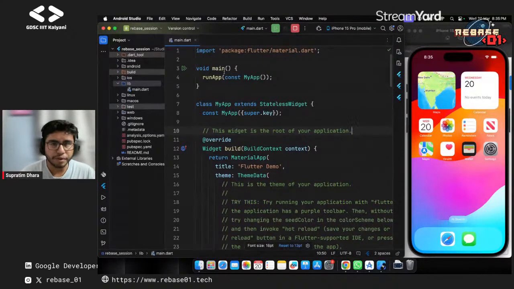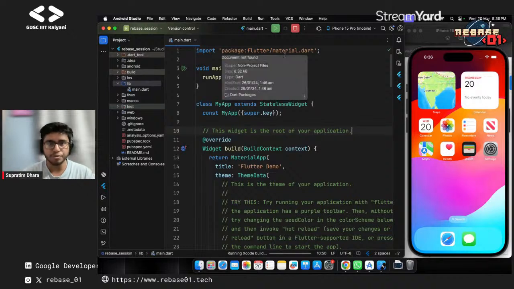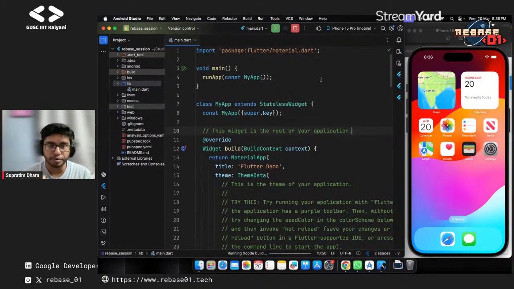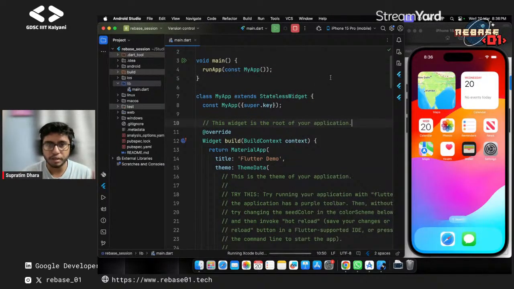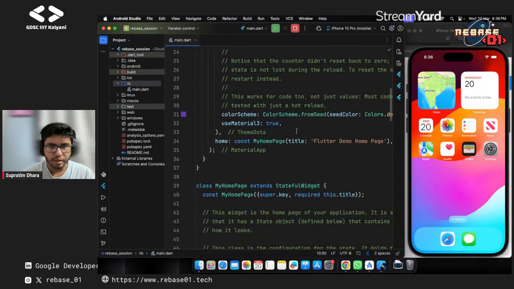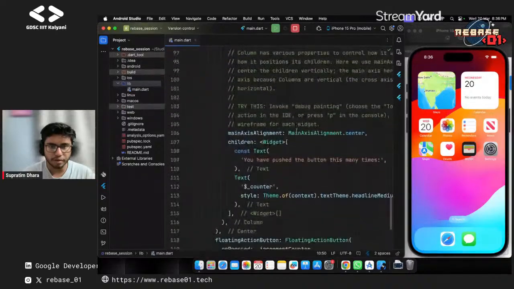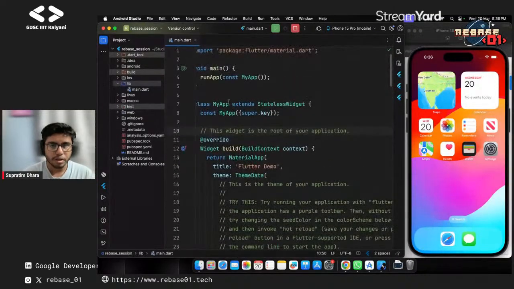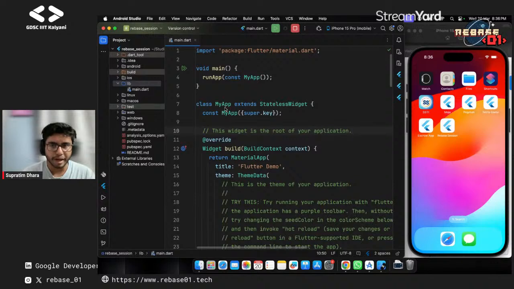This is the void main function from where the code starts running, or the app starts building. This is the import statement which imports a package known as material. As I said, material is a package inside the Flutter SDK only. Whenever you call the material package, you use the widgets provided by material to Flutter. So this is a stateless widget. We will be going into stateless and stateful widgets in the session as well. These are some of the things that are not required. We will be ultimately deleting all of this. So here is the class, my app.